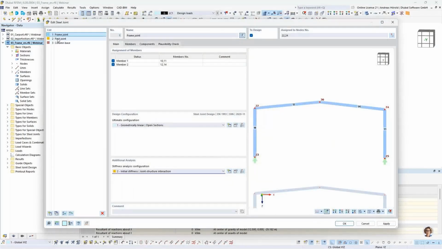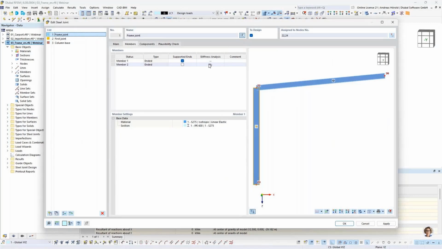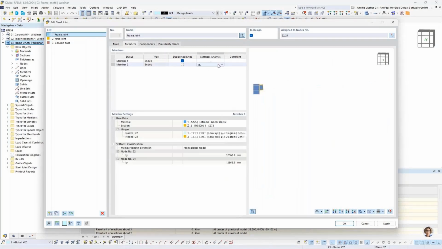Okay. Also for the first joint, so I go back to the frame joint, and under members, you need to select the stiffness analysis type, what you would like to consider. In that case, MY.